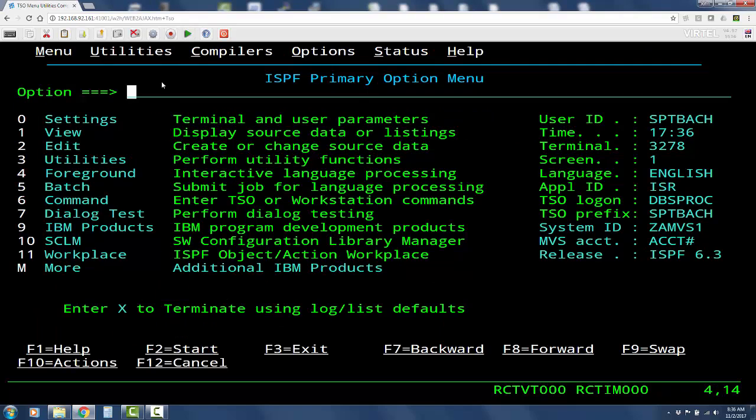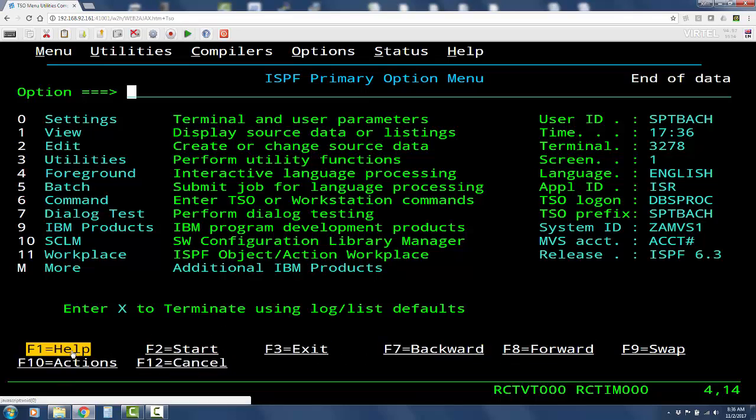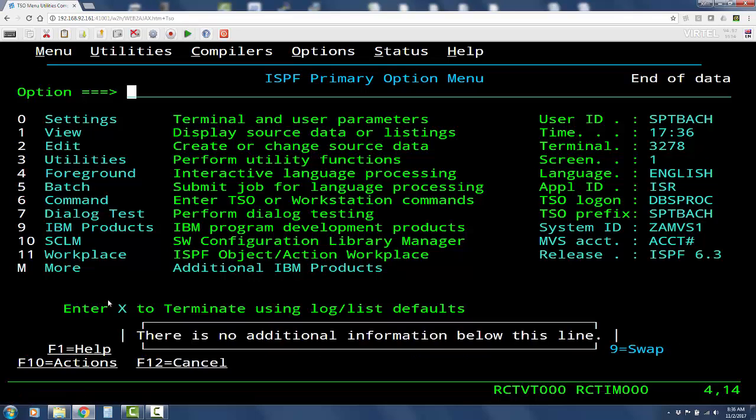All of the capabilities that you would have within TSO to enter data, to tab through screens, to do whatever you would like to do is available with Virtel Web Access. In addition, there are a couple of other things that you would see. You'll notice, for example, that all of the PF keys have been turned into links, so that if I wanted to find help for this screen, I can just click on that and it will tell me there is no additional help.